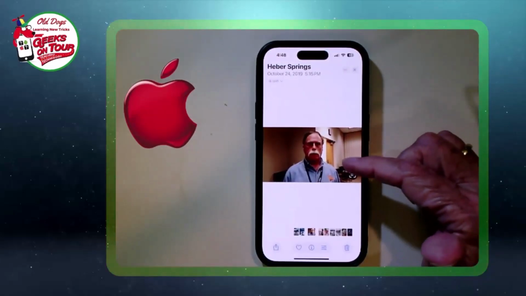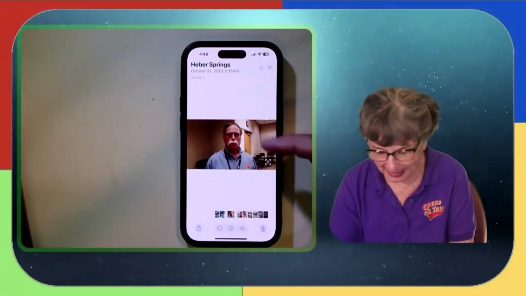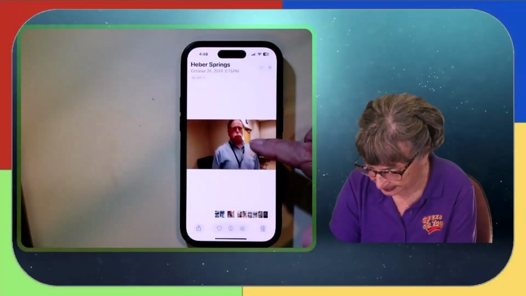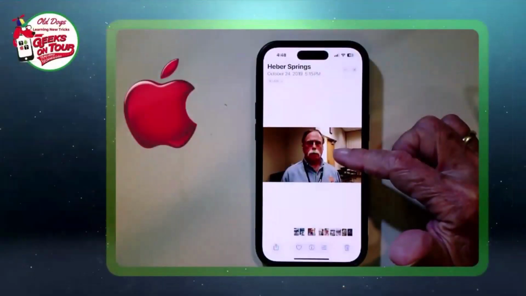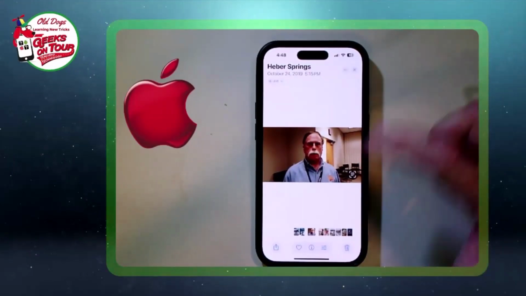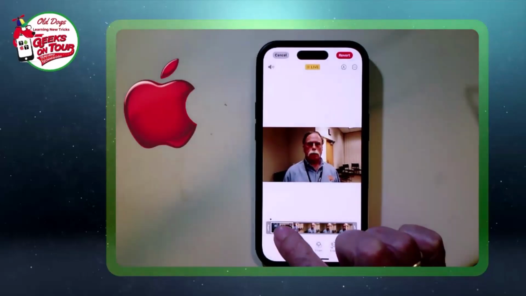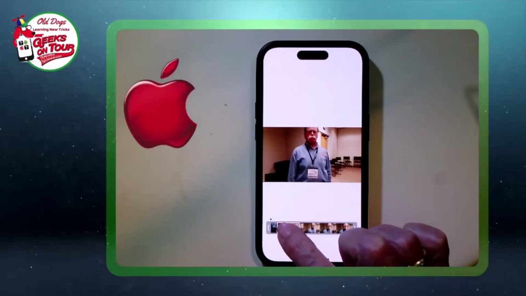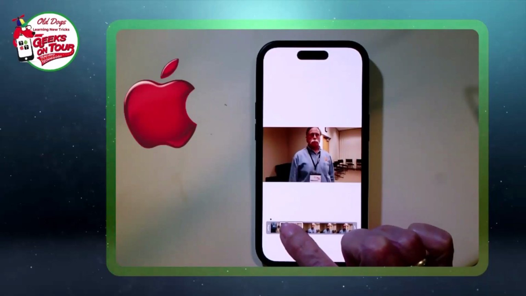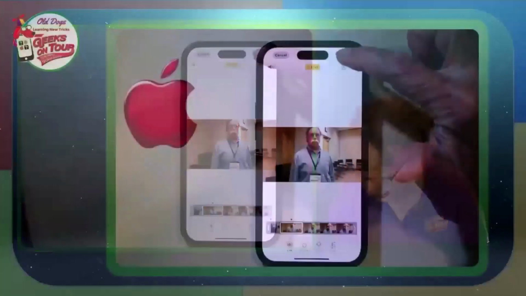Now, here is one where I told Jim, my guinea pig for all things photo, I told him to blink a lot. So the photo that got captured has his eyes closed. If I edit and go into the live mode, I can find one where his eyes are open. There, his eyes are open there, make key photo, and done.